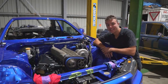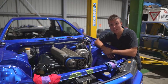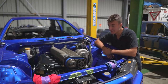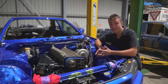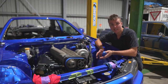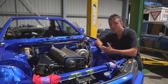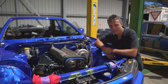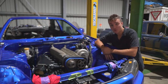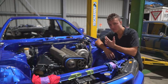Of course it had to be an RB engine. I asked you guys many months ago what you want to see in the engine bay — an SR, a JZ, a Barra, an RB. Some dude even commented wanting a Volvo engine. At the end of the day I really wanted an RB, and we got there. Unfortunately it is not an RB26 because the funds just aren't there for a 26 and a fancy drivetrain setup, so we had to find a solution and do it in a poor man's GTR fashion. An RB30 was the next option — my friends Sean and Dan have RB30-powered cars, so I was already kind of convinced.